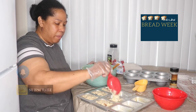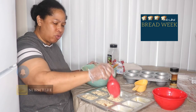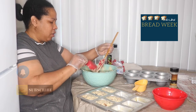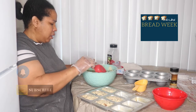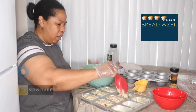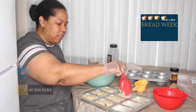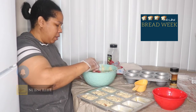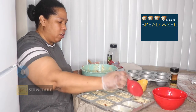During this whole week, I've been trying to give you some diversity in your loaves, to encourage you to try something. You know, get out of your comfort zone. This is totally out of my comfort zone. During this whole bread week, I've been learning how to make a lot of these breads. I've never made them before, and I don't know if it was fear that was holding me back, because I would watch a lot of these recipes on TV, on different shows. I love to watch recipes on food shows. And I don't know if I was just afraid or just not encouraged.